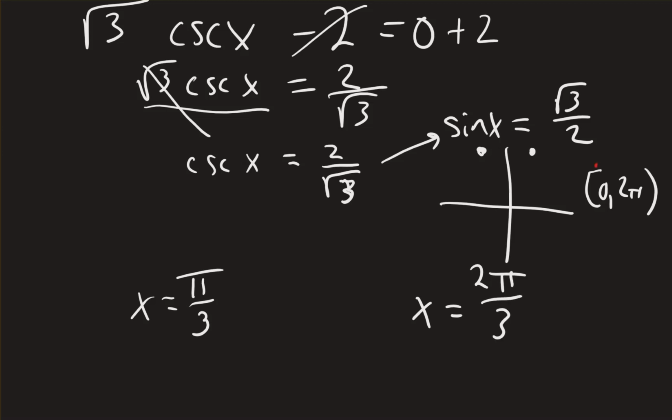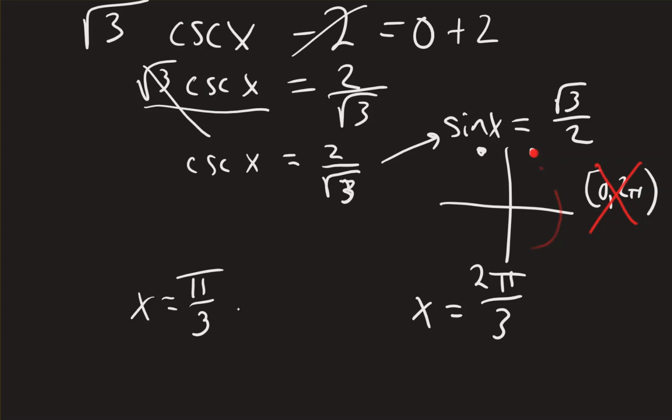But the directions didn't say just the solutions between 0 and 2 pi, not just stuff in one rotation. So you have to give every solution. So sure, pi over 3 is the solution, but if you went all the way around, you add 2 pi to that. If you land in the same place, that's the solution. If you went around 10 times, that would be a solution. If you went around 20 times in the other direction, if it's coterminal, it's a solution.